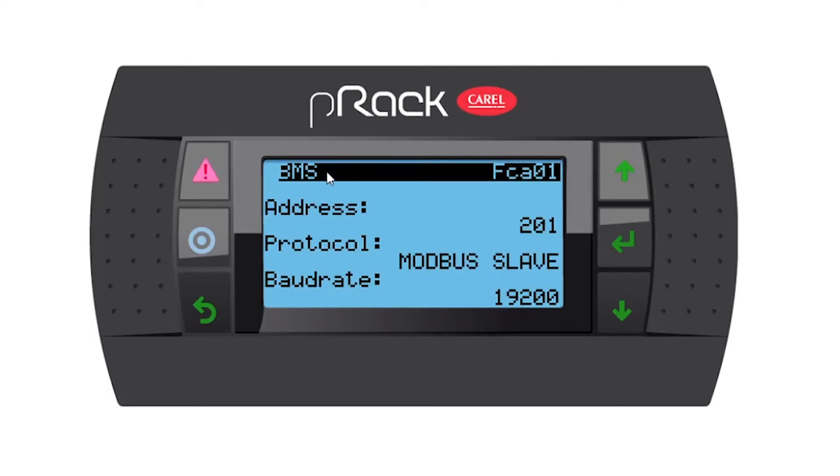As you can see, this is BMS and we also have a BMS 2. There are two ports on the pre-rec 300 controller that you can use to communicate to your supervisor or third-party BMS system. BMS 1 is a small BMS card that you need to plug in — that's an additional card you need to purchase. So most people go down to BMS 2, which is port 25 on your pre-rec controller.